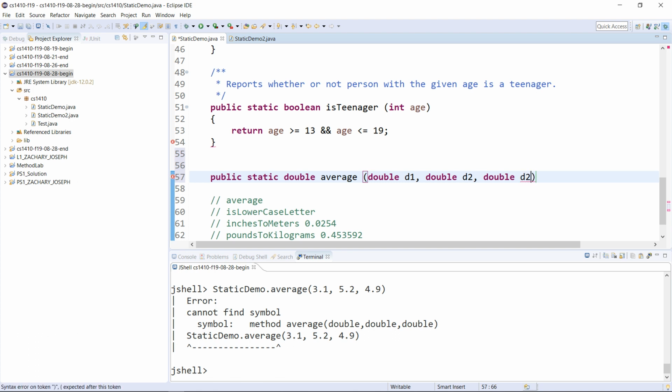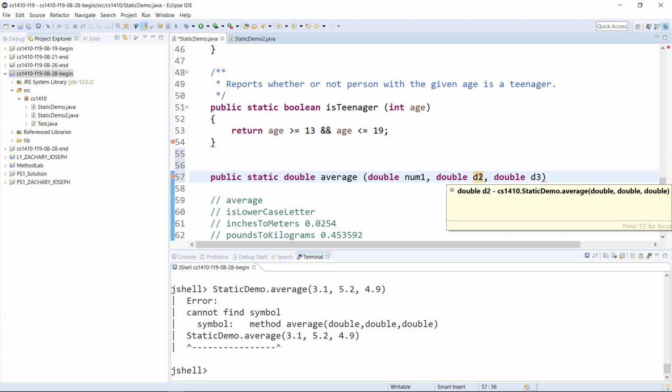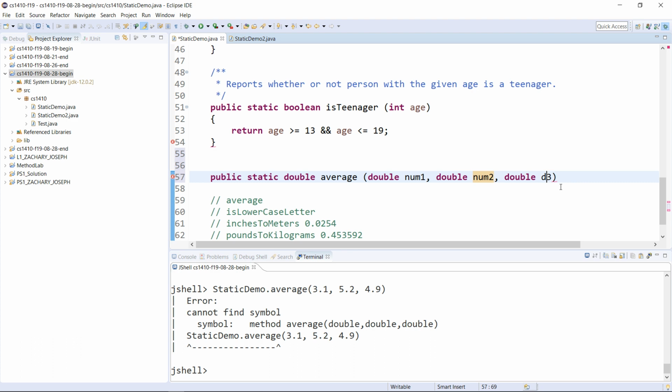So typically, I would say a variable like num1 isn't very descriptive. But in this case, it's about as descriptive as you can get, right? I mean, what can you say about the numbers that you're averaging except that they're numbers? Okay? So I could use X, Y, and Z or whatever, but I'll go with you. num1, num2.